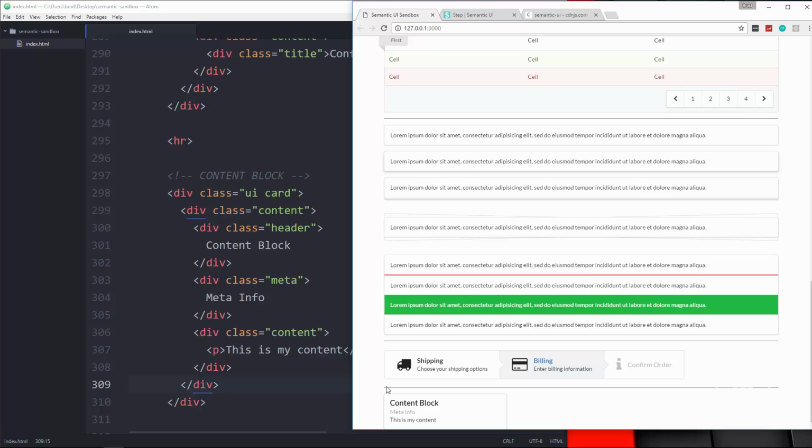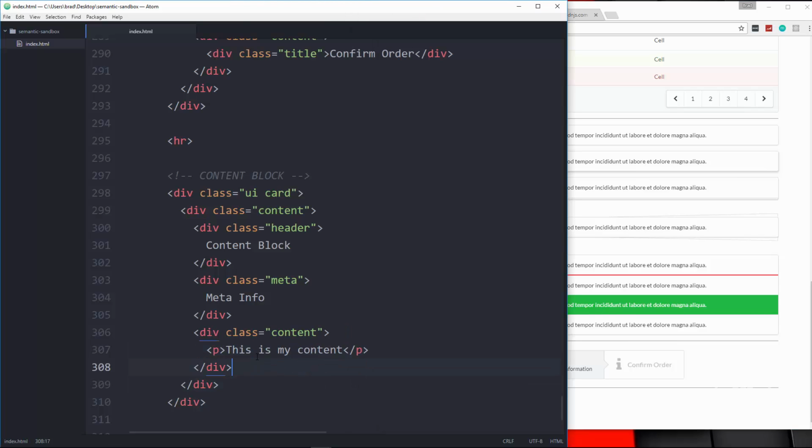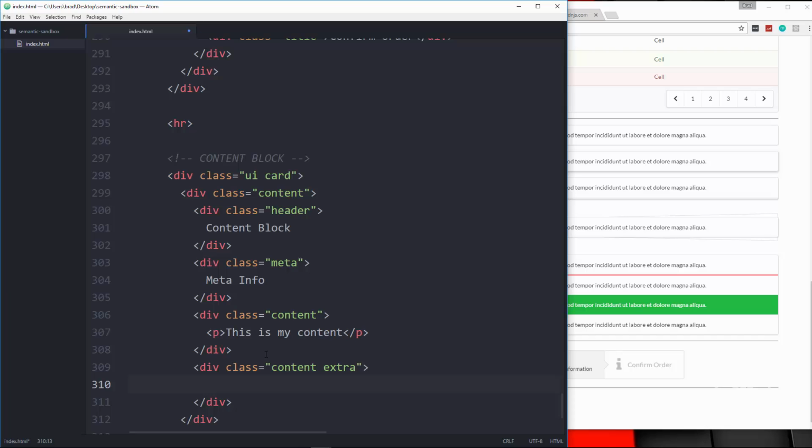Now, we can also add on to the bottom another section if you wanted to put, for instance, a button. So we can go under the content class here and create another one. So this will be content, but we're also going to give it a class of extra. And then in here, we'll just put a button, and that'll just say read more.